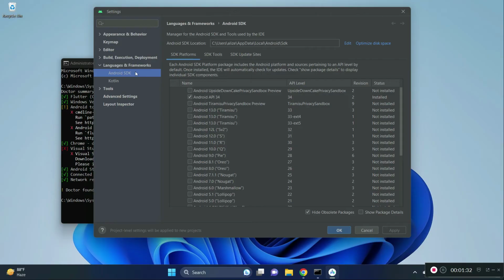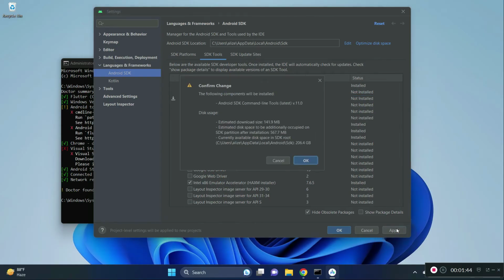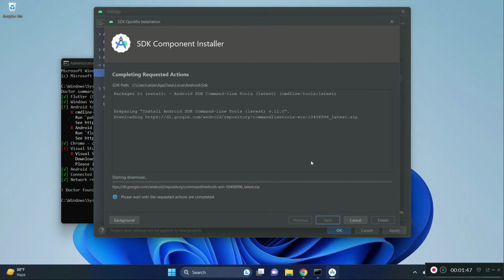Make sure that Android SDK is selected, then click on SDK tools, and you will see this Android SDK command line tools. Just check this. When you check this, click apply and then click OK. It is going to install the Android command line tools. So you have to wait for it. It will take some 1 or 2 minutes.